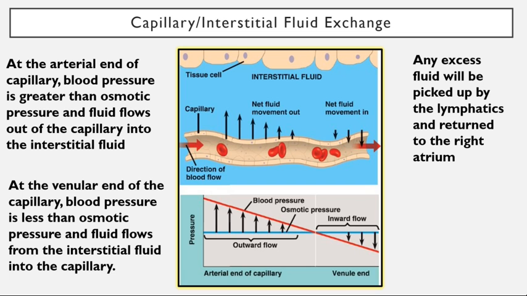So what happens is that the plasma leaks out and it goes out of the capillary. But what that means is you've decreased some of the volume within the capillary cross-sectional area, so the pressure is going to go down. So what you can see is this linear decrease in pressure as blood is moving through the capillary bed, and that's because fluid is moving out of the blood vessel, the capillary, and into the tissues. You have a net fluid movement out.